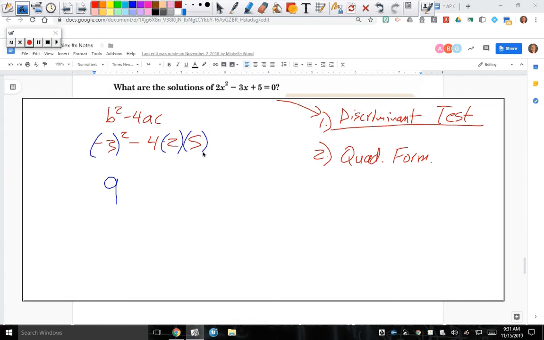So, what's the rest of this equal to? Minus 40. So what's this going to give me? All I care about is it's going to give me what? A negative. And the fact that it's a negative, what kind of answers are we going to have? Non-real solutions. Two non-real solutions, which means I'm going to have answers with i's in it. You with me? I'm going to have answers with i's.